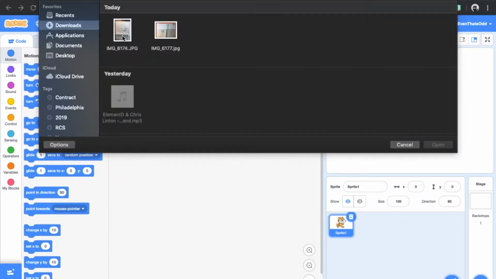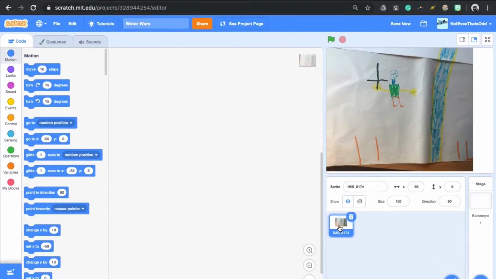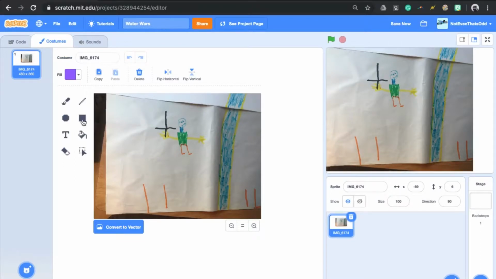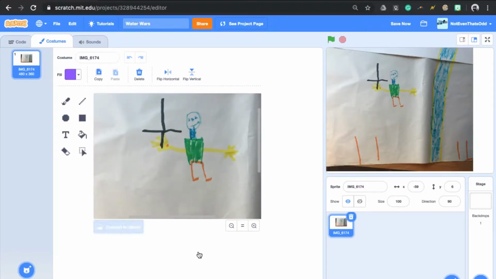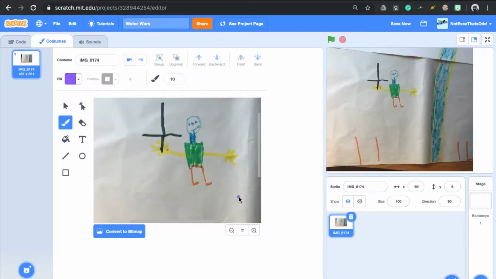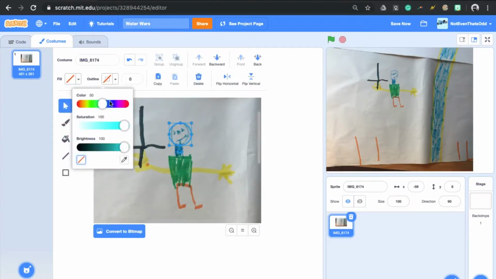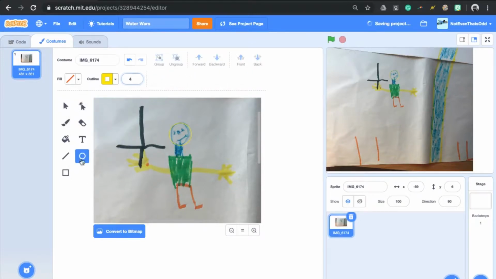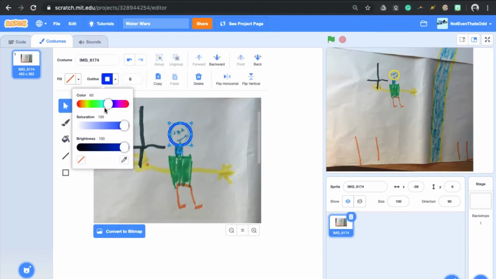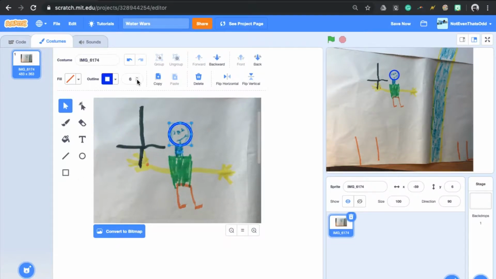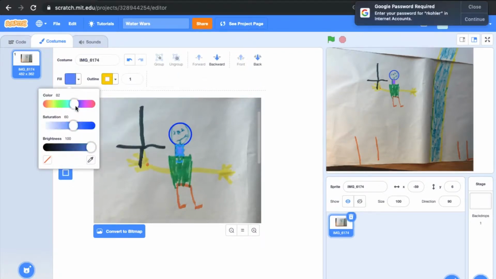Okay, so we're just going to upload those photographs that I took earlier of the character. And I'm just going to zoom in just a little bit here, convert it to vector, and then I'm going to just draw over it. Here I'm playing with the controls, and we've got circles, squares, there's some free draw and some lines that you can do. Here I'm just looking at making sure I get the pieces down.